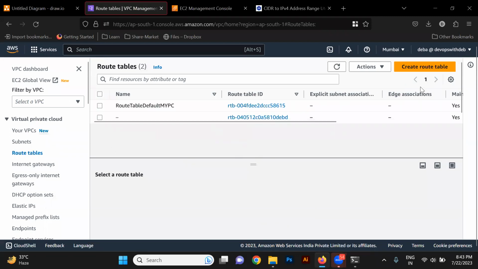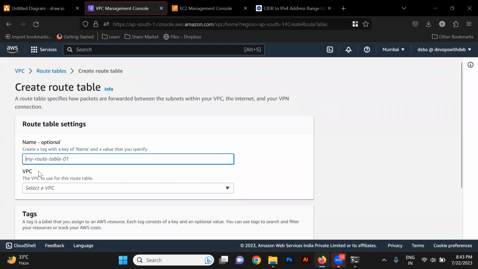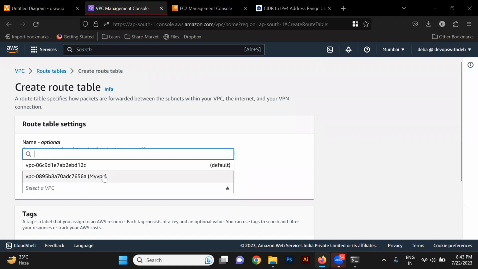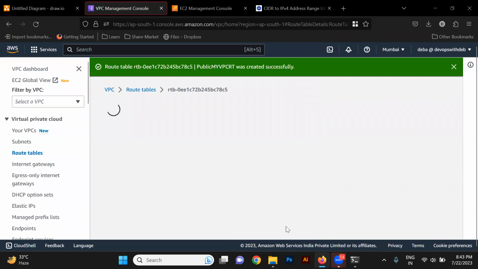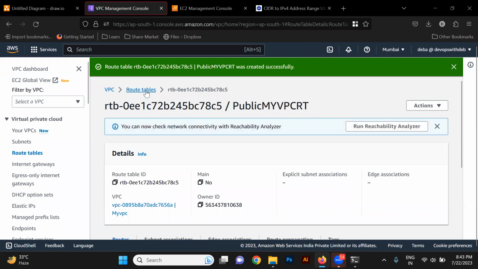We will not use the default route table. Create route table, name it public my VPC route table, select my VPC, and create. We have created one route table.